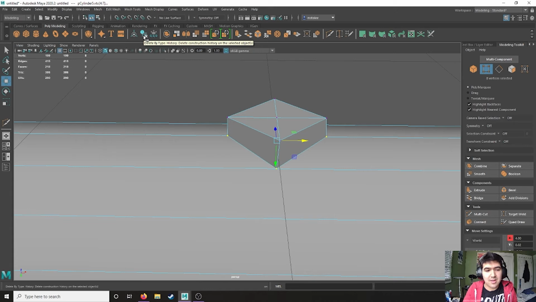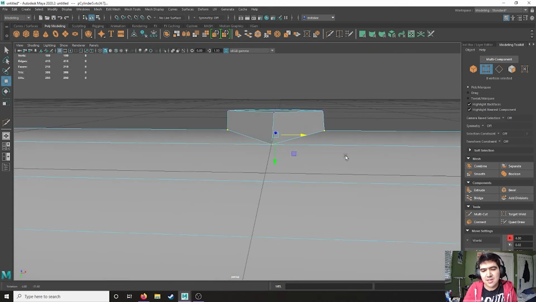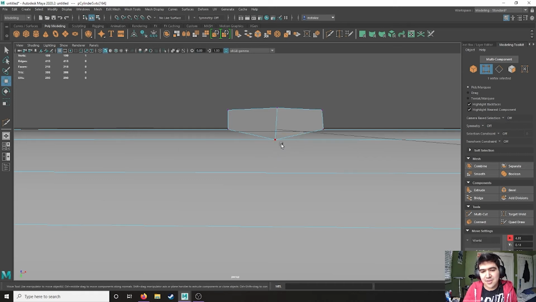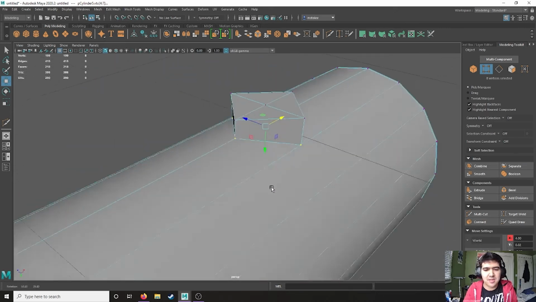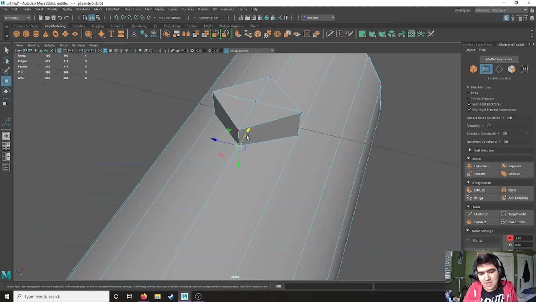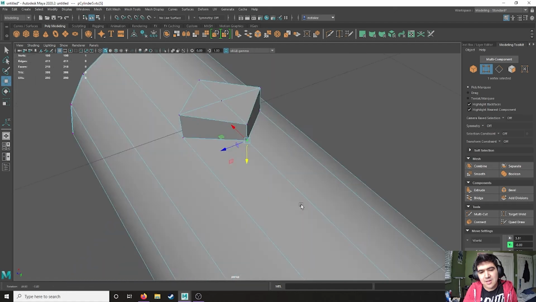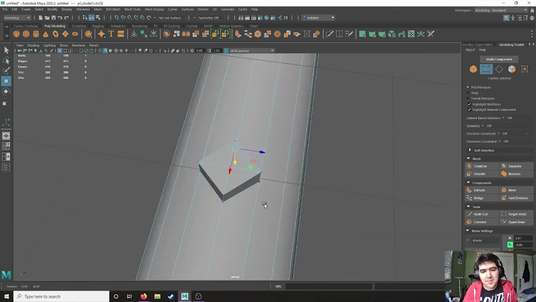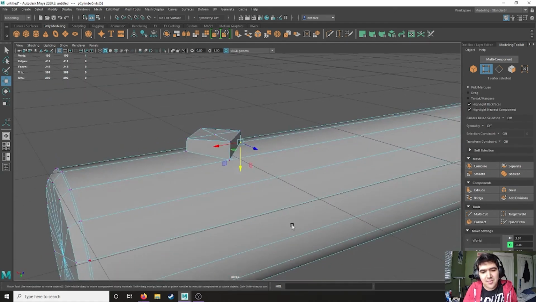So I'm gonna hit delete by type. No, I'm sorry, I'm gonna merge these vertices. So I selected the 4 vertices there because again they're not on top of each other. I mean they're on top of each other, but they're not combined, so I can move them separately. I want them to be one vertex because I want this to be one nice contiguous mesh. So I'm gonna hit combine, merge vertices. There we go. Okay, so now there's none of that separation happening. Okay, cool. So we can look at that.